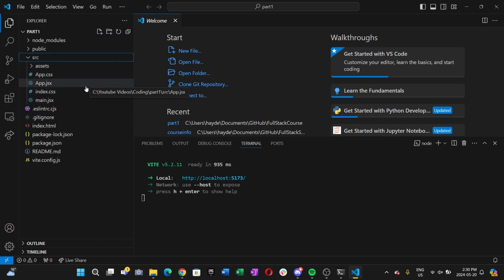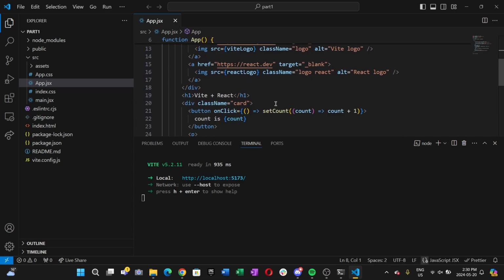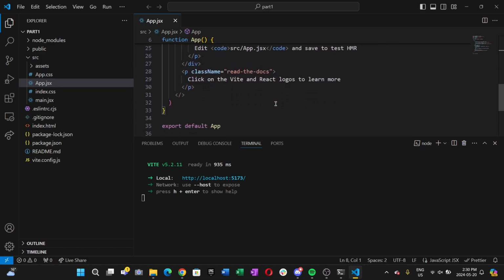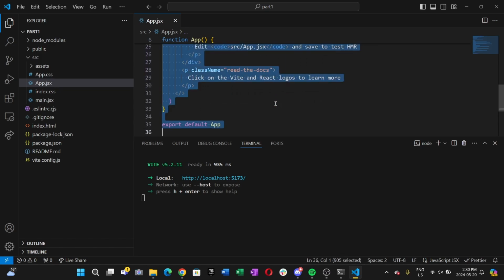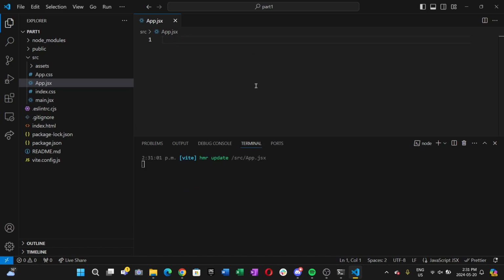So let's start with app.jsx. This is a bunch of code, as you can see. And don't worry, you're not supposed to understand what it does just yet. But I'm hoping after a little while, this makes sense to you. So let's Control A, delete all this, and just try to build our own thing really quickly. Right now, I just saved.